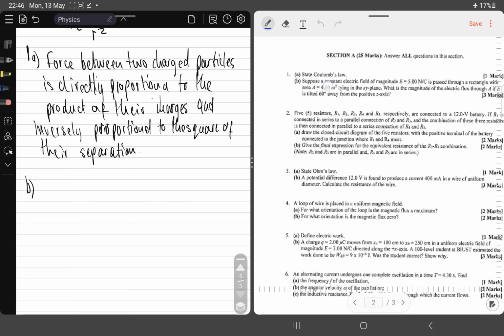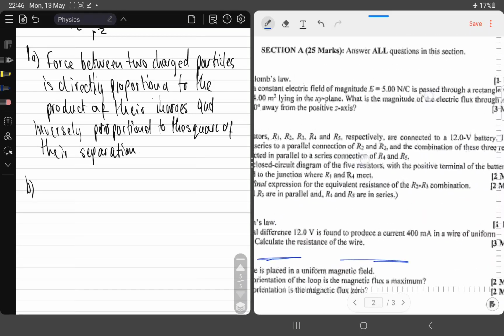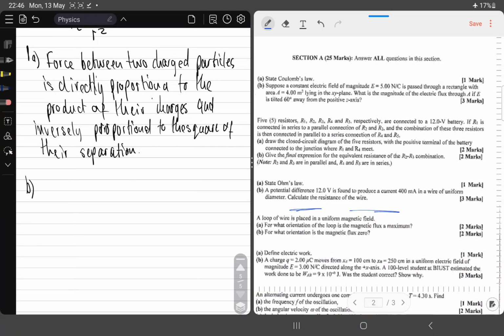It says, suppose that you have a constant electric field of magnitude blah blah blah. And what are they wanting? Let's zoom inside, and here is E passing through a rectangle. What is the magnitude of the flux through A? So I know that flux is equal to EA cos theta, and I have flux being equal to the charge inside over the permittivity. I can't use this one. This one is for Gaussian surfaces, when we're looking at some shapes. So here we have this flux through an area. So basically, I just need to know the theta. Theta is the angle between the normal and the electric field.